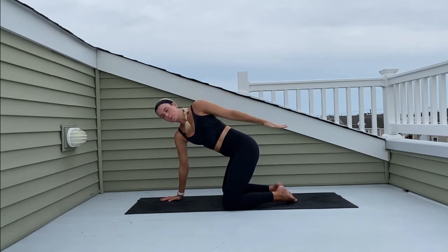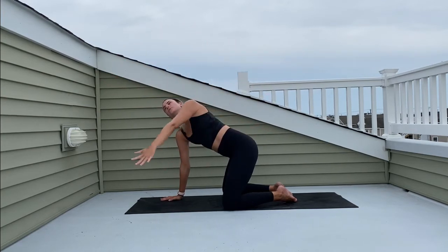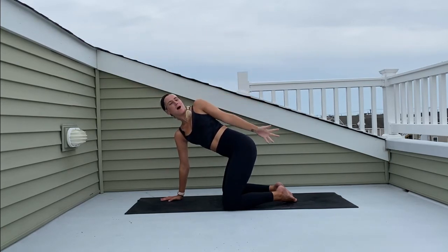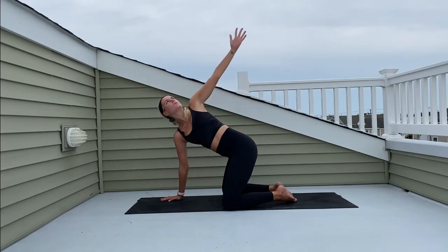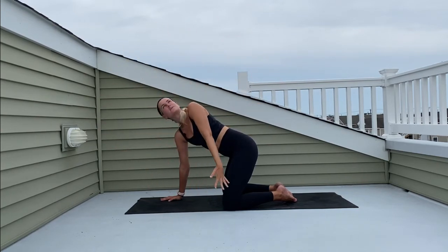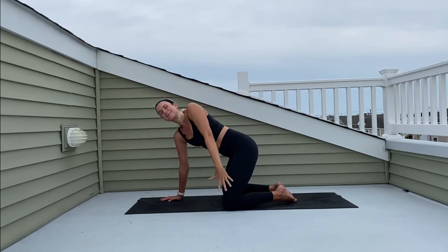And then draw those big circles, or like an oval with the left middle finger. And after a couple, you'll take those circles in the opposite direction. It's okay if you feel a couple snap, crackle, pops. It's normal as you lubricate this left shoulder joint.